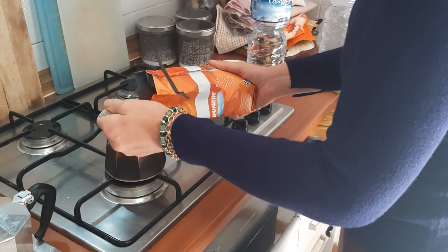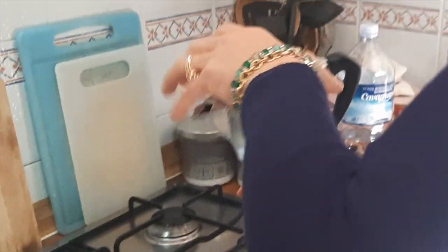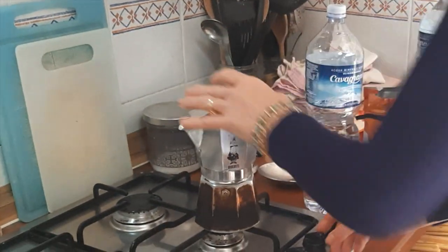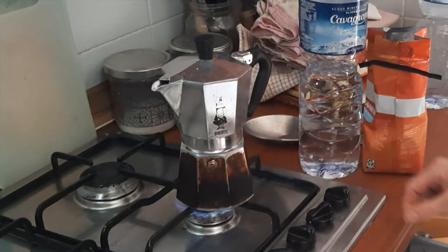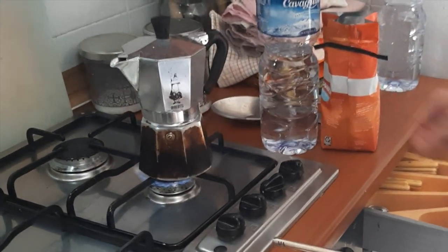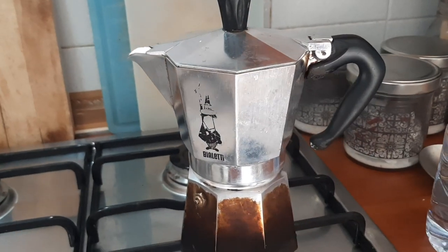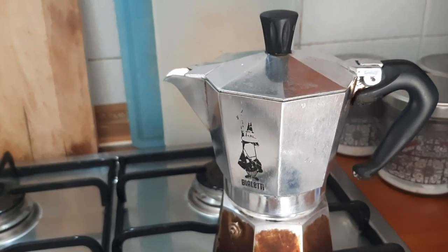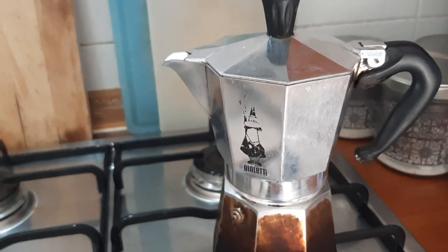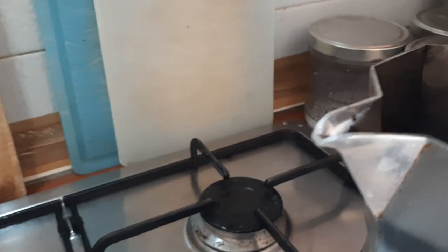Next, we're going to pack it with the coffee. Then we're going to screw this guy on nice and tight. And you want to put it on a low burner, not high. And then we just wait. By the way, these Bialetti's are about 25 to 30 bucks, depending where you buy them, made out of stainless steel. What I usually do is I do a little bit of cleanup around the kitchen because this takes a little bit, 3 or 4 minutes.